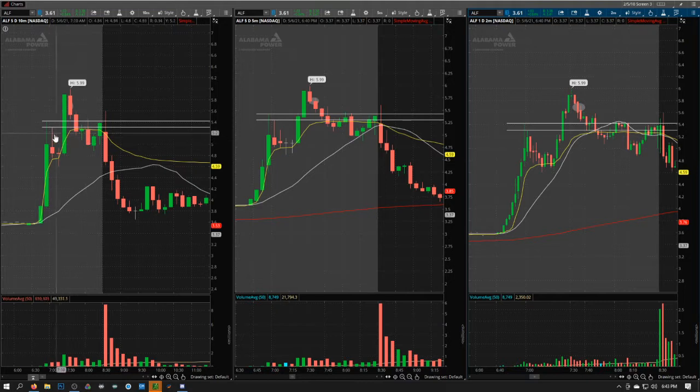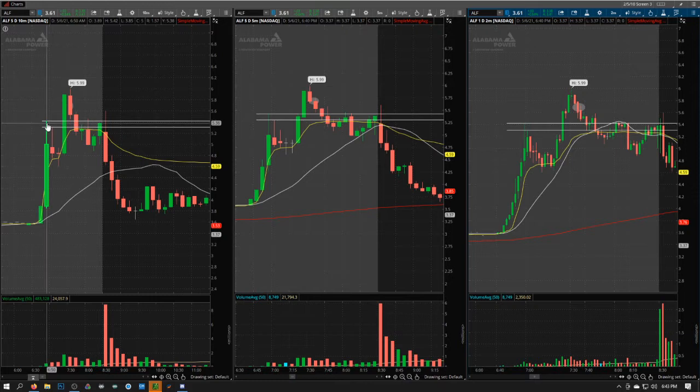So this wick is a good indication of where price was going. For 10 minutes, it was going up, up, up, up, up. It saw this price level right here, this 5.42, and it stopped, and it went right back down before it closed. That tells me that at some point during this rally, people who were buying and people who were selling met at odds with each other right here, and it started pushing back the other way.